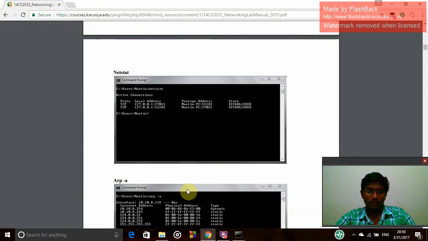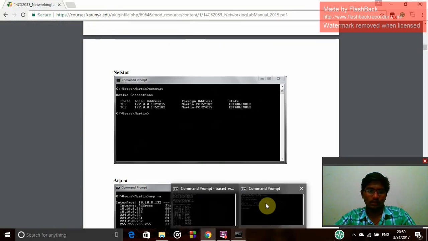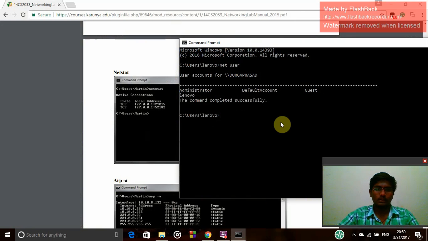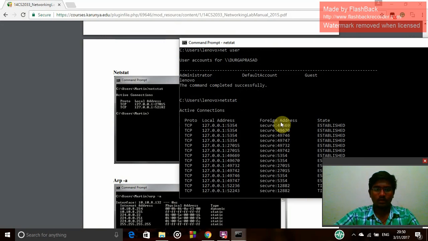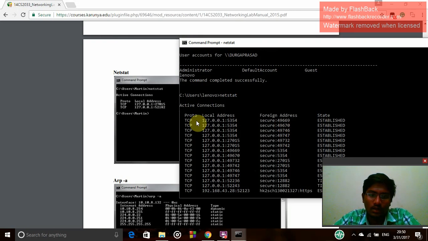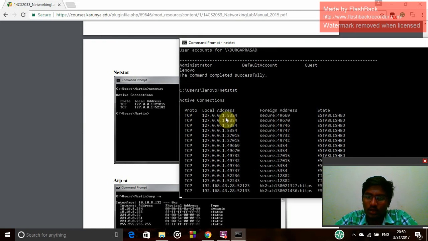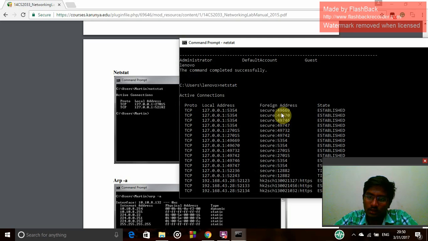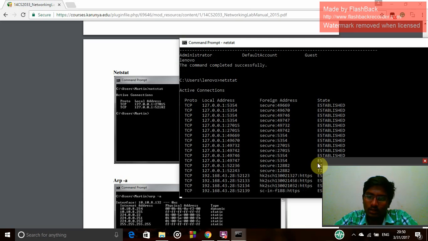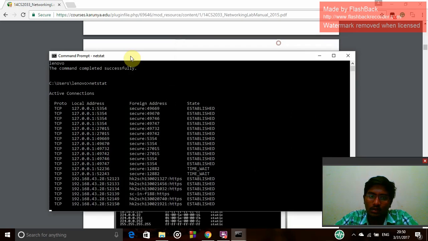So we'll check netstat. Here is netstat. The TCP connections have come: the local address, the foreign address, and the state, such as established. Everything is here.